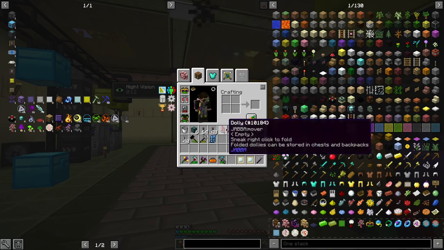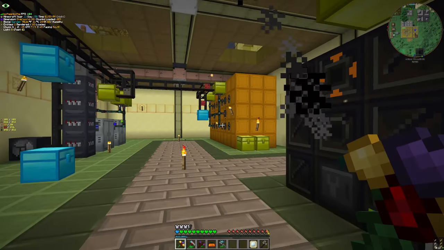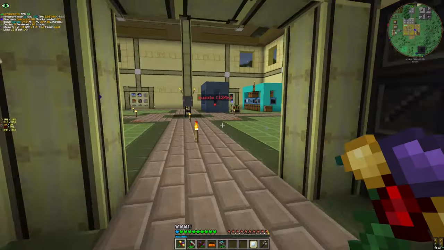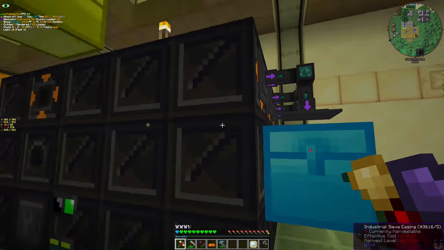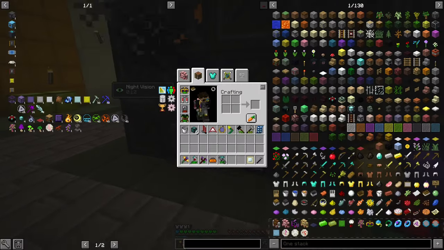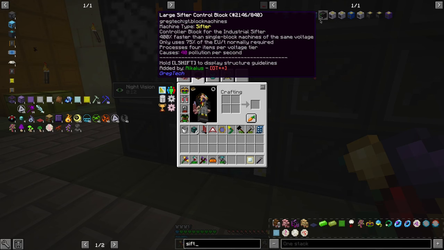Okay, what? Okay, this is better. Now let's put you guys here. And the sifter, this large sifter, let's look at it. Large sifter controller block. It's 400% faster than a single block machine. That's amazing. It uses 75% of the EU. That's amazing. Process 4 items per voltage tier. So we are doing ME, so it should be 8, I guess.